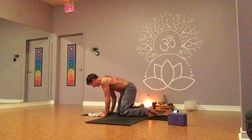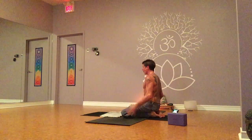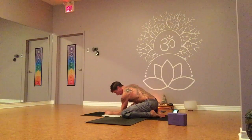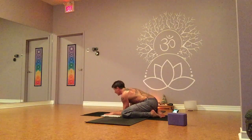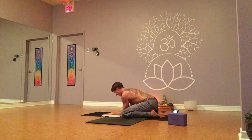Okay, I'm going to turn this way for this. Walking the knees out wide, mat width. Okay. Bringing the elbows down to the floor. And we're trying to get the elbows parallel with the knees. Okay. I'm going to inhale. Stretch your spine forward, lengthen it forward, and then exhale.